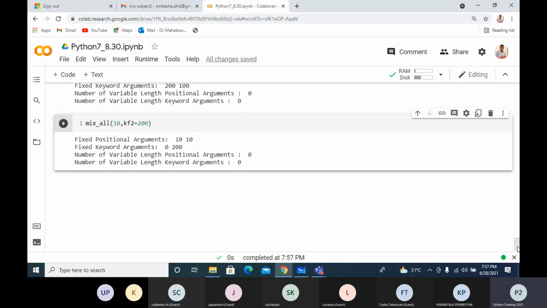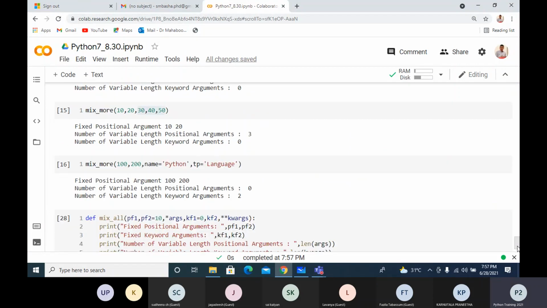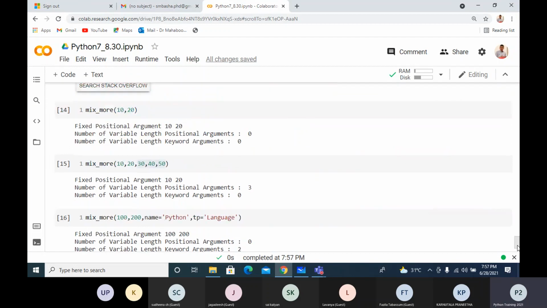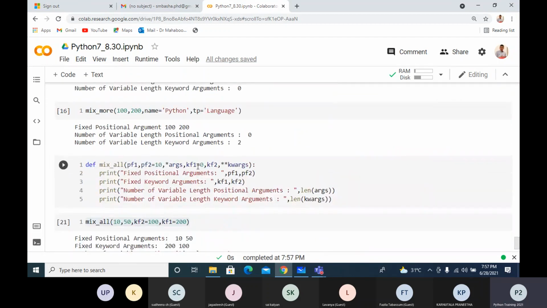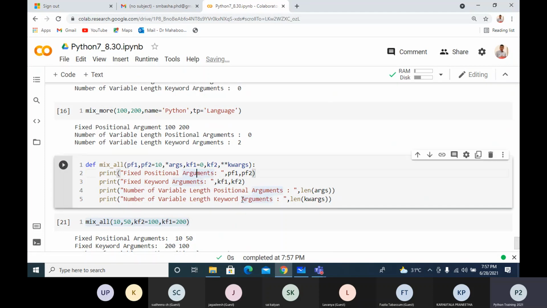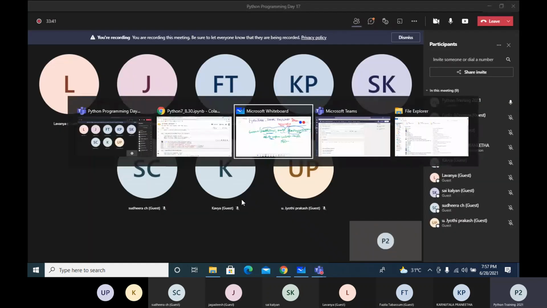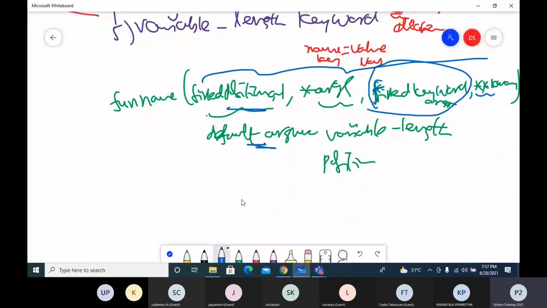So here, even the keyword arguments you can make default. Whichever is a fixed argument, I can make default. So this part may also carry some default values.